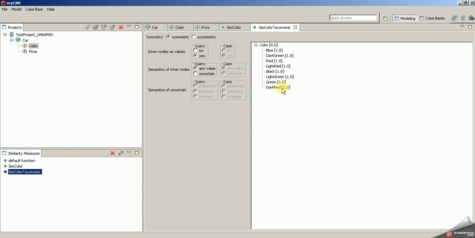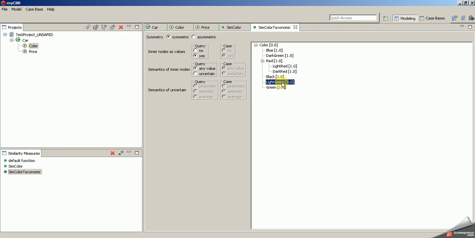So we had created different colors. Let's say light red is a sub-concept of red. Similarly, dark red can also be placed below the red. So the red concept has two child concepts, light red and dark red.